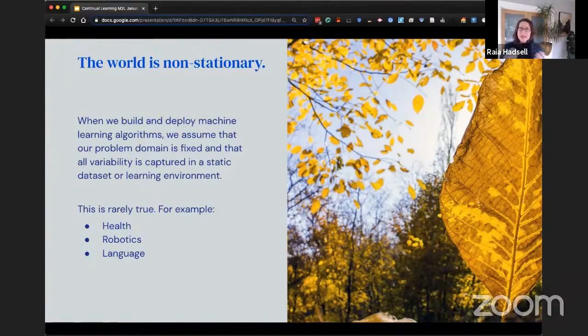Even in an area like language, we assume that for the most part, languages are fixed, not changing too much, so we can train big language models and that'll be the end of it. That's not true. Of the 10,000 most often used words in English, 10% of them change every year. So that's a huge amount of change, and language models can't adapt to that. If you look at language models over time, if they're trained on one set of data and then evaluated years afterwards, there will be a steady degradation of the performance because of that change in the vocabulary, the usage and the meaning of the words. So this is a problem.